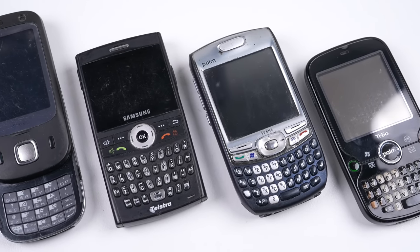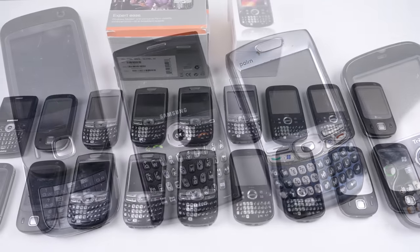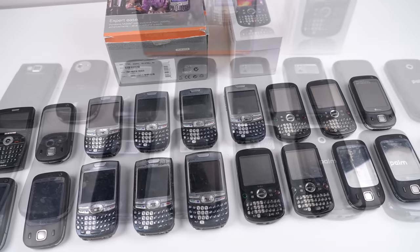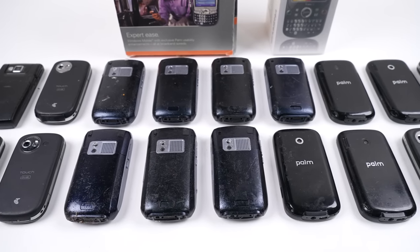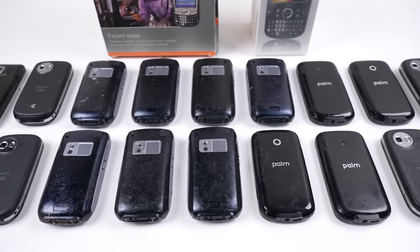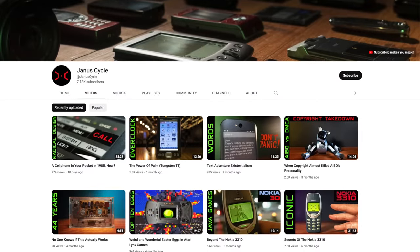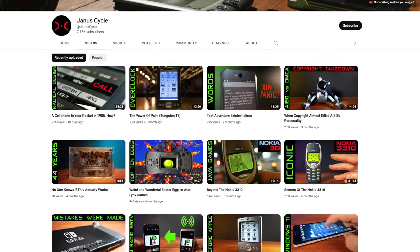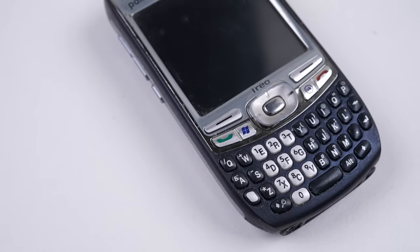So, this is it — a lot of old and obsolete Windows Mobile devices. We did find a way to resurrect the melting phones and even tinker with them a bit. But I think an Aussie fellow YouTuber would enjoy them more than me, so I'm going to send these over to JanusCycle. He loves old Palm devices, so I'm sure he can have some fun with these.